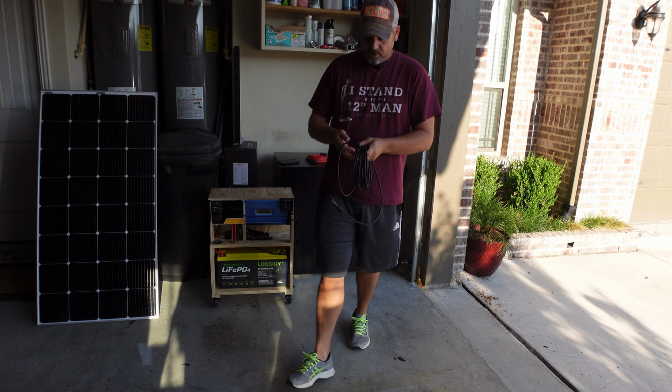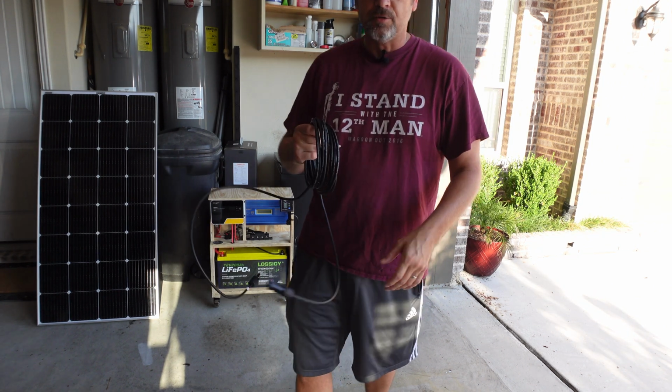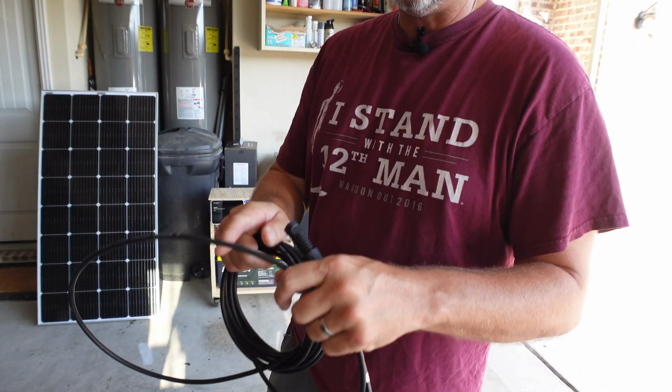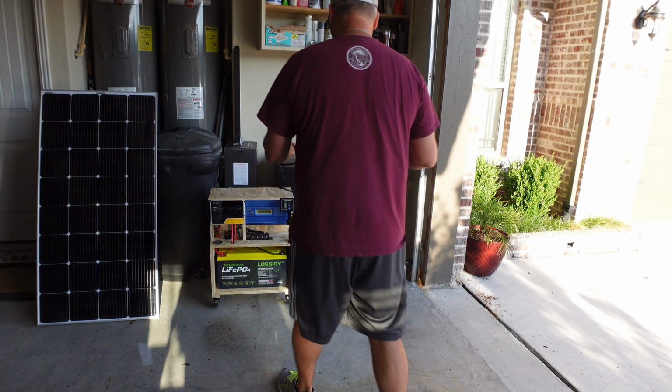I'm just going to hook up the black and red, positive and negative solar cables with the MC4. This is basically just an extension cable for solar panels. So I'm going to get these hooked up and ran over.